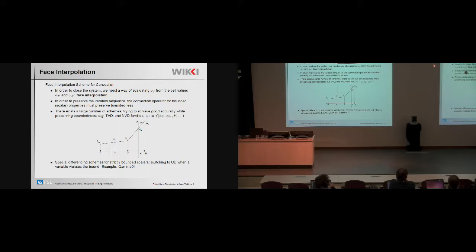Okay? So the message from convection discretization is, number one, think. What variables are bounded? What are not bounded? Okay? When you have a bounded variable, start by using upwind differencing on it. For unbounded variables like velocity, linear upwind is my default choice, and it's been like that for quite a long time, and it works well. If you find that your solution is too diffusive and upwind differencing doesn't give you any trouble, then try and switch to your favorite second order scheme. My favorite scheme is Van Leer at the moment.